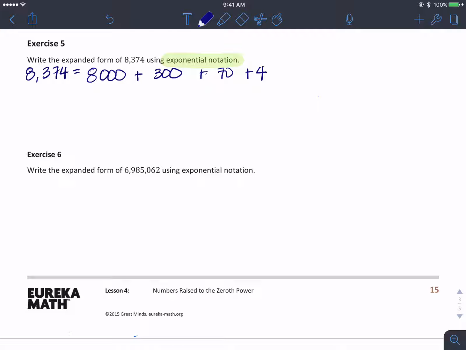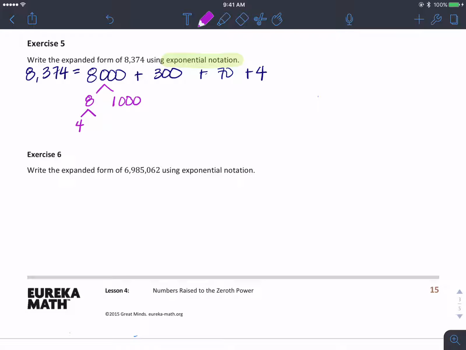Okay, that was something that we learned how to do a couple of lessons ago. So let's start with 8,000. Okay, so 8,000 we know can be factored down to 8 times 1,000. Okay, and from that first lesson, exponential notation for numbers, we know that 8 can actually be written as 2 to the third power, and this is how it goes.